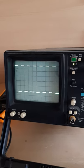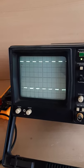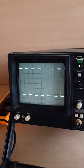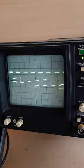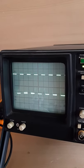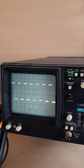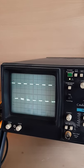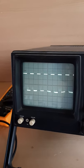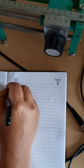You know that when RF frequency is produced by the reflex klystron, it may travel in different modes. So by changing the value of this repeller voltage, you will get different modes. We will set the first mode here, and we have to take the measurements of this first mode. This voltage waveform corresponds to a repeller voltage of 215 volt. Here I am drawing a tabular column for taking measurements.